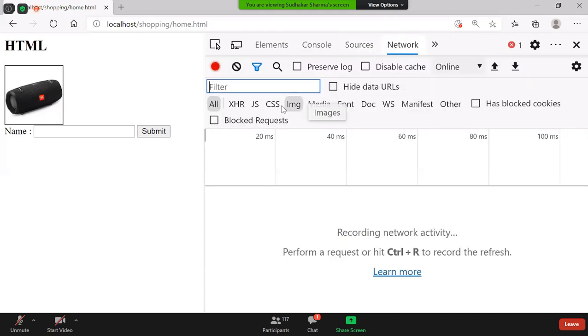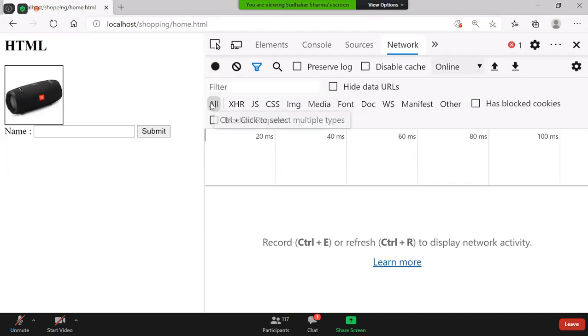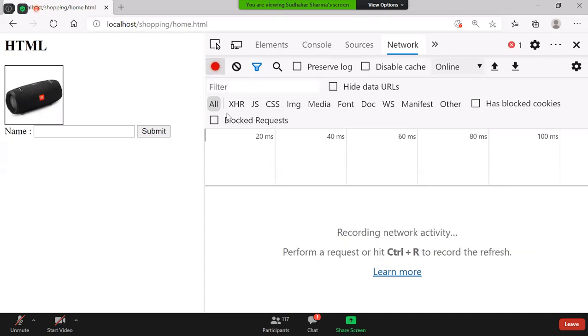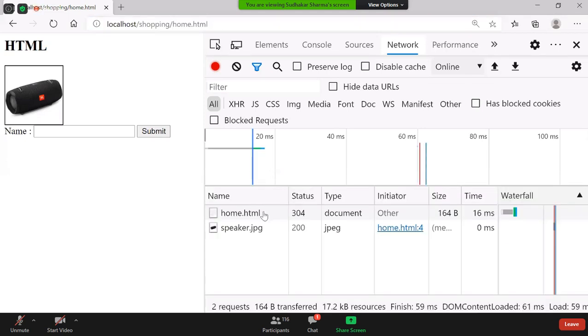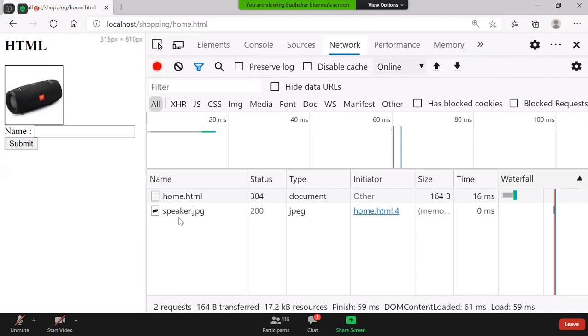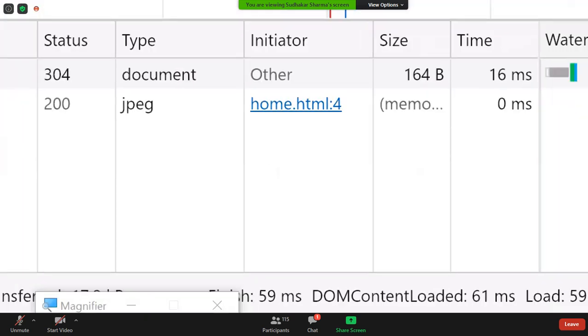In the network category, start recording the network log. Now refresh the page. Once you request the page again, you can see the home page is loaded. And you observe at the bottom, it shows a message saying DOMContentLoaded.